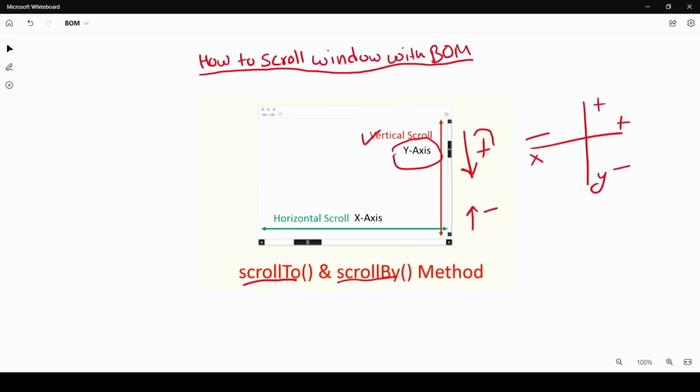For positive, we don't need to specify the sign, but if we want to give a negative value, then we have to provide a minus sign. Similarly we have the horizontal scroll bar, which is the x-axis, and here we can also provide a positive value. If we want to move here, then we provide positive, and if we want to move from here to here, then we provide a negative value. Okay, now we'll see how we can practically implement this.